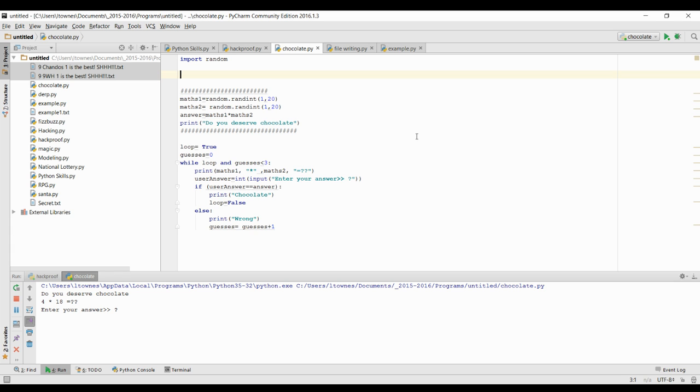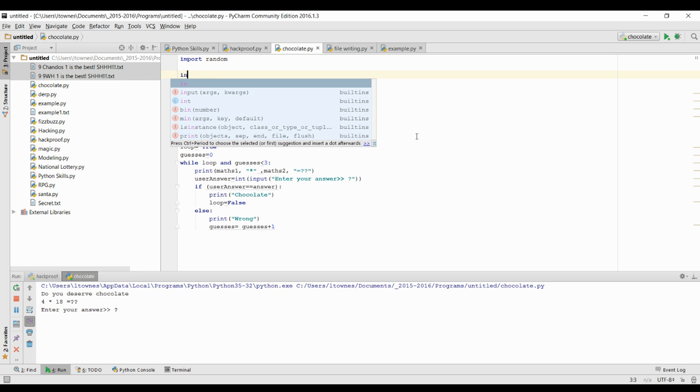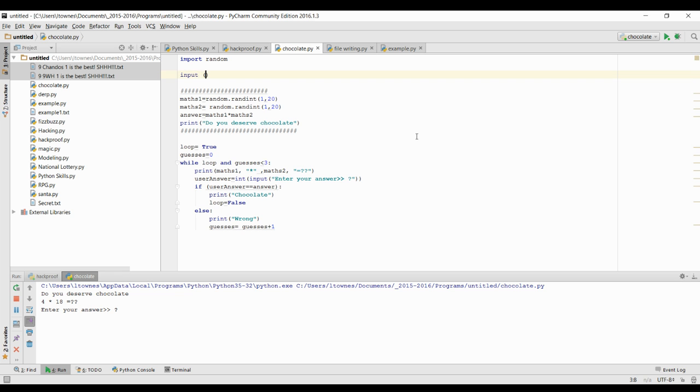So we first need to actually ask them whether they want hard or easy questions. So to do that, just like we did before, we want to have our input. So we got to tell them enter easy for easy questions and hard for hard questions.